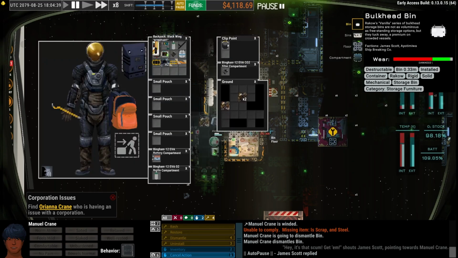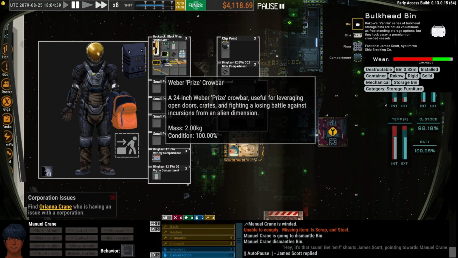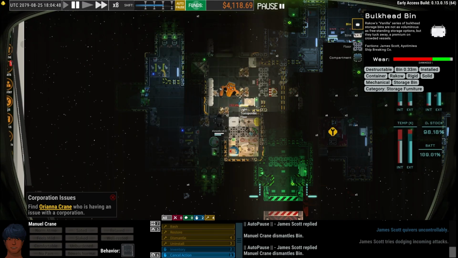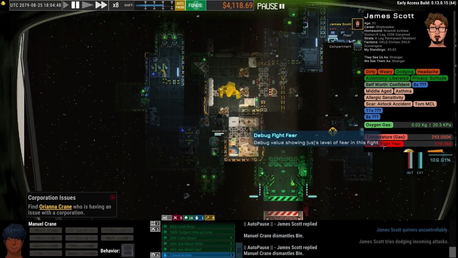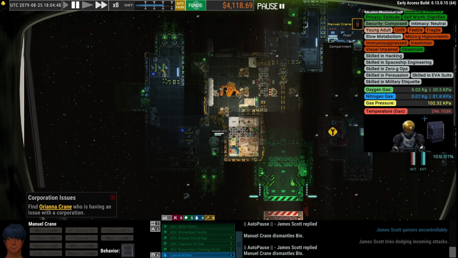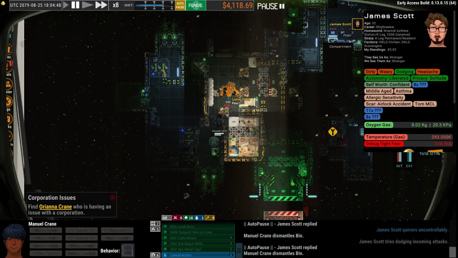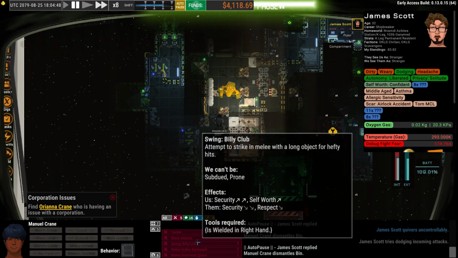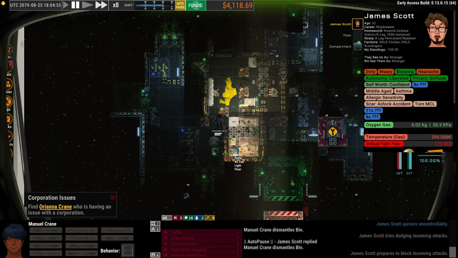Dude. What did I do to you? You're about to catch a whooping. Okay. Oh, interesting. Do I have a debug level of fight fear? I do not. Okay. Well, dude, why are you coming after me? You got a torn MCL, you're out of oxygen. You're about to have a rough day, man.